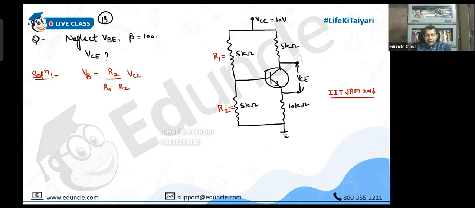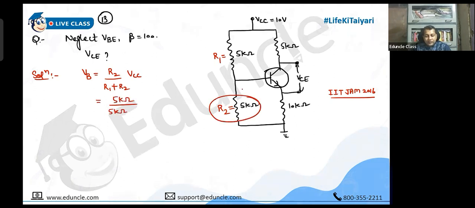But don't cram this formula, okay? Sometimes students cram this formula, and the examiner is smart enough to interchange R1 and R2. Sometimes he calls this R2 and this R1, and some students went with the same formula in the past. So this formula is valid when this one is R1 and this one is R2. If the examiner interchanges R1 and R2, then you need to make a change over here also. Then this will become R1 by R1 plus R2, okay? So please take care of these things in the diagram.